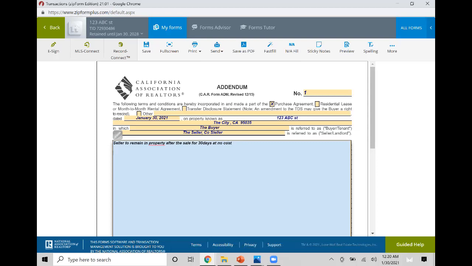Sometimes you would ask for credits. A lot of times, the buyer's agent will ask the seller to credit the buyer 1% of the purchase price. This is where you can put it. I like to number it, so just put number 1, so it's easier to see, and number everything you add on here. There are forms specifically for repairs, and there are forms for the SIP, which is seller in possession, which is this one right here. But if you have multiple things that you want to add, then you can just put them on an addendum. It makes things a lot easier.